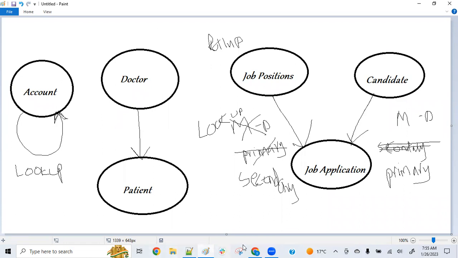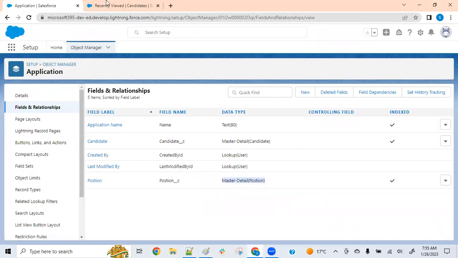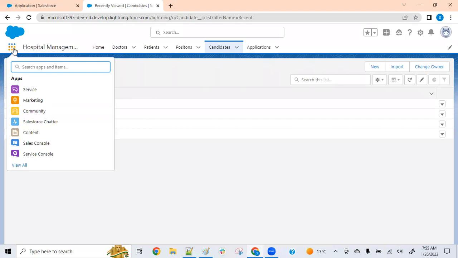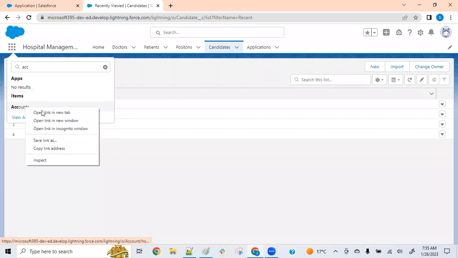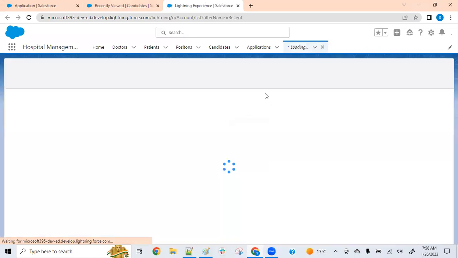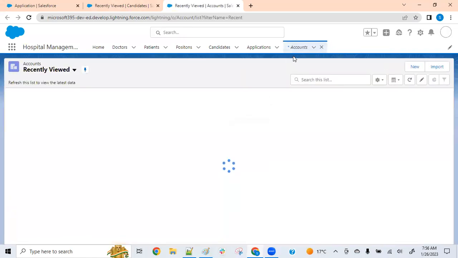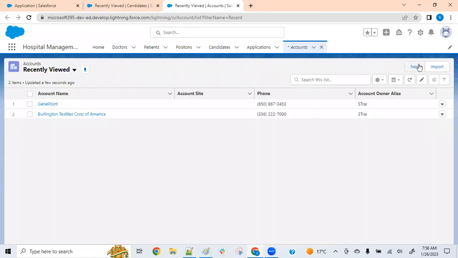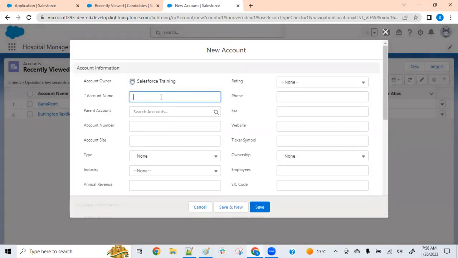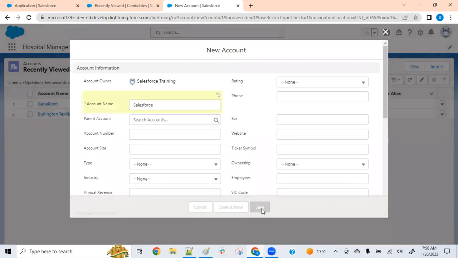For example, if I go to the account object, let me open the account tab, new tab, accounts. This is the account tab. Let's suppose I'm creating some accounts, new account, just account name. Salesforce is a global account, for example. We are creating Salesforce as a global customer.